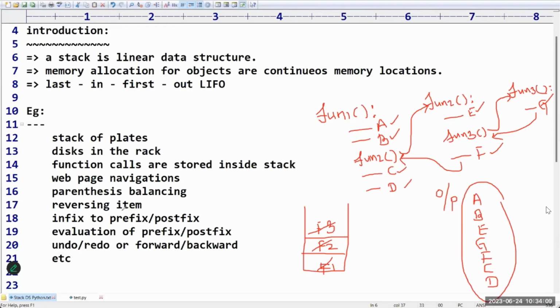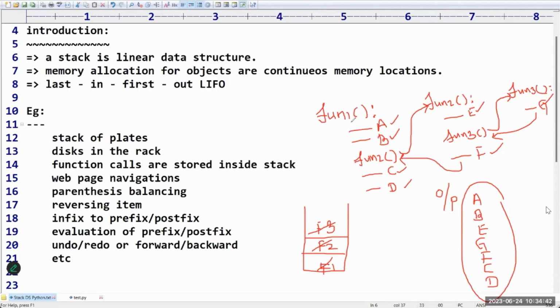I request everyone to please. Yes, sir, a stack is maintained for each function, wherever you are using a function. It is not maintained for the program. Now we have 3 functions, right? Function 1, function 2, function 3. So each function has a stack. For that, see here these function calls.